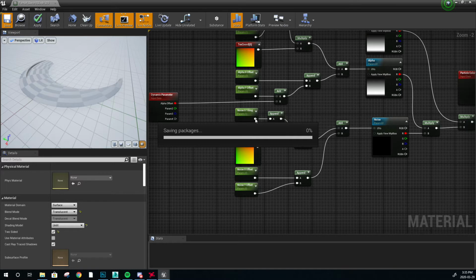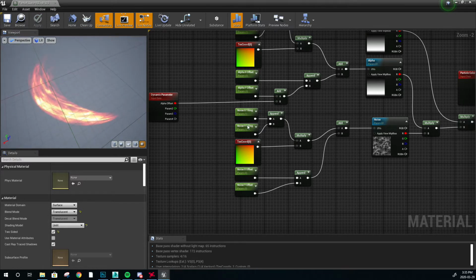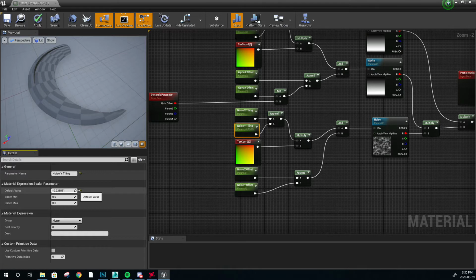And after it's done saving, we're going to change the tiling of the noise. And you're going to see an instant result, a very big upgrade. Like right now, the X tiling, maybe it's fine, but we want to change the Y tiling. So if we scale this down, oh, it doesn't update in real time.